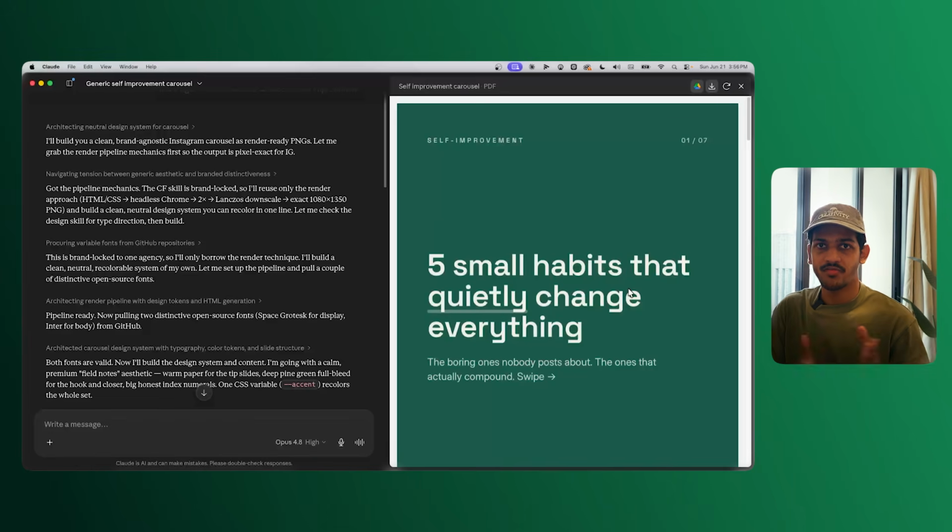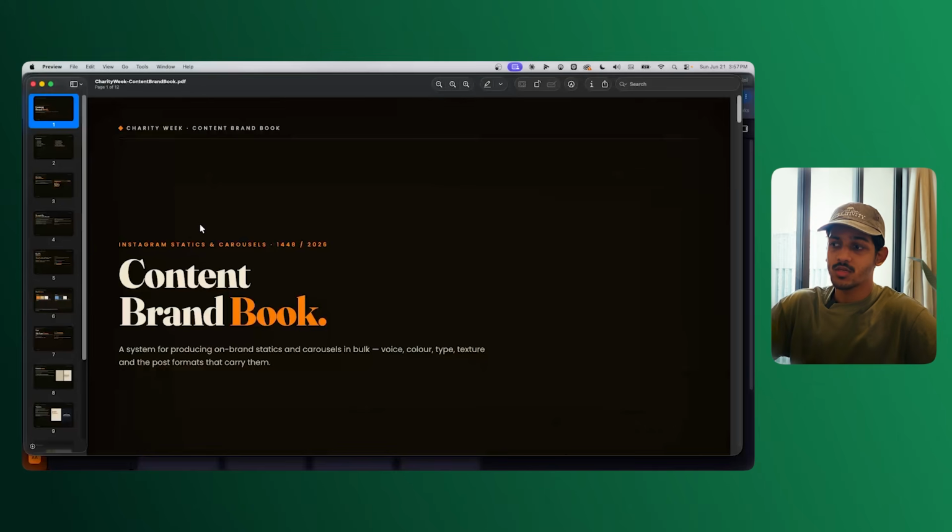You need to have different kinds of design briefs for each client, right? So the way that my process works is that you need to have a brand book or a brand identity document of sorts for your client. The setup for this part takes roughly 10 to 15 minutes. But once you build this one document, you can literally start creating statics, carousels, thumbnails, whatever it is that you want in literally minutes in bulk for your clients per that brand.